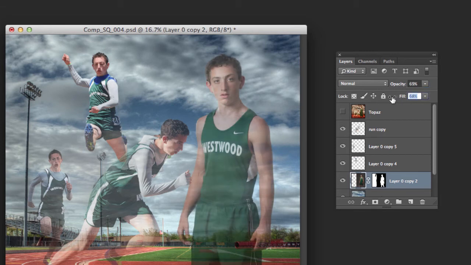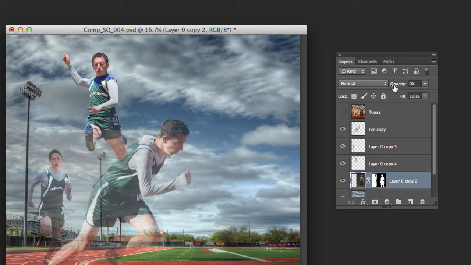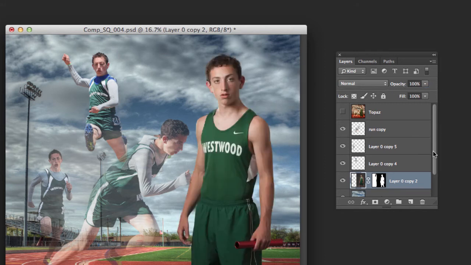Same thing with the fill. You can change it that way. So a lot of these ones where it's got the word out to the side there, you can go in and just click on it and adjust the opacity just by sliding back and forth with the mouse or with the stylus.